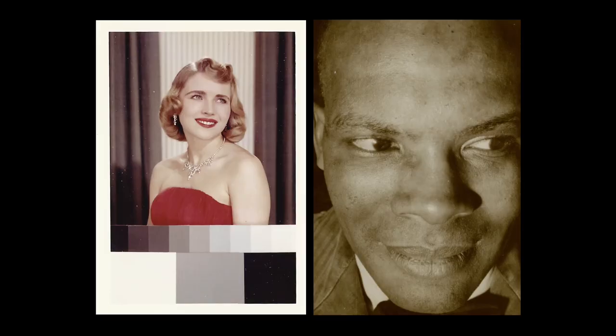They didn't actually retire the Shirley card until the 1970s or 80s. And in fact, you can still find them on eBay and people collect them. They're really hard to find. But the fact that we were actually measuring skin color until recently is, I think, just shocking. And on the other side is Polaroid. Polaroid did all sorts of studies in the 50s and 60s, and all of the Polaroid records are at the Baker Library at Harvard, really trying to look at black skin. They don't get as much press as Kodak gets for the bad Shirley cards.